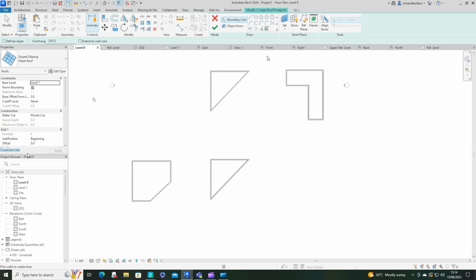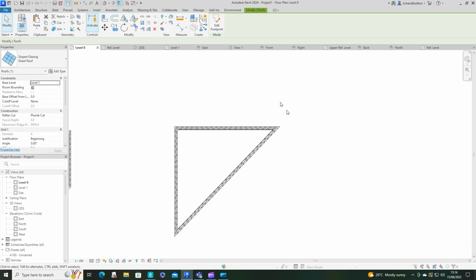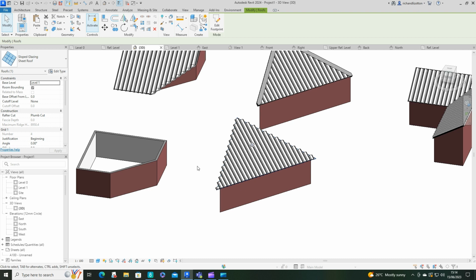And then let's pick lines. I'll give it an offset. And first one can be defining slope, so by here, and then the other two are not going to define slope, and tick. Okay, so let's look at that in 3D.